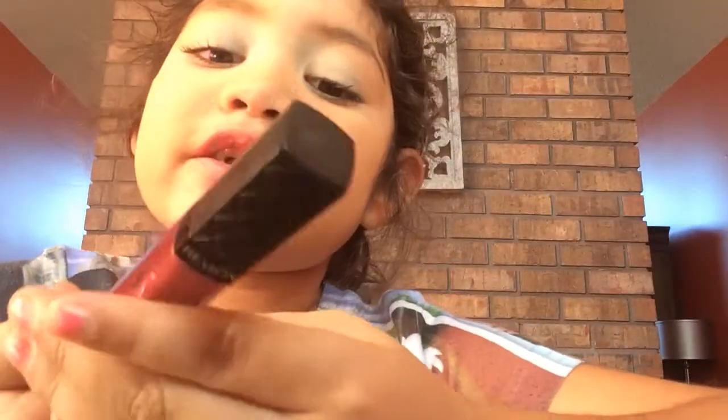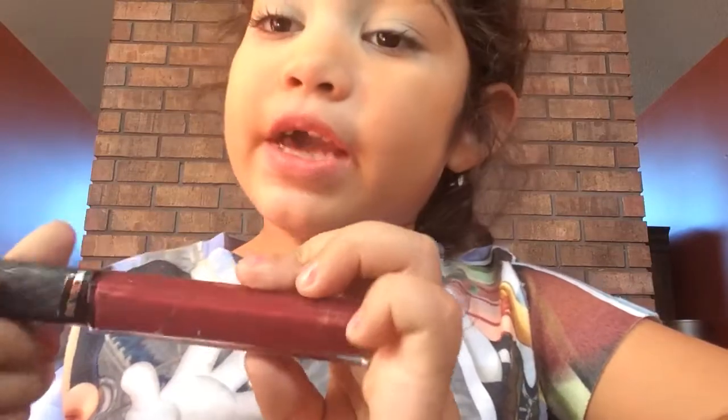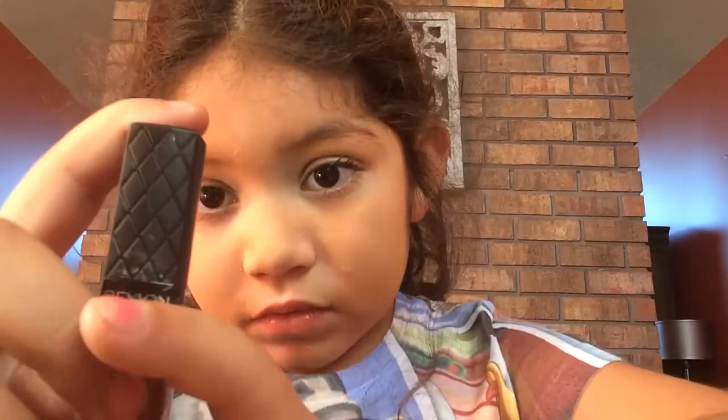Next step is lipstick. This is hot pink lipstick, and it's from... No, it's not. I'm sorry, that was wrong. From Walmart. I didn't mean to say hashtag, but it's from Walmart.